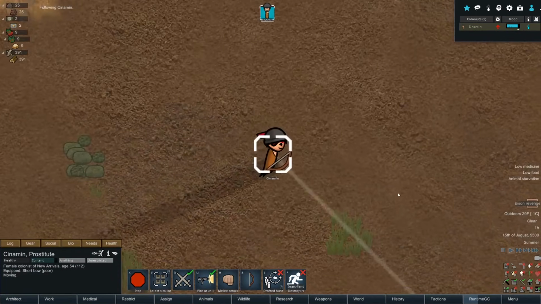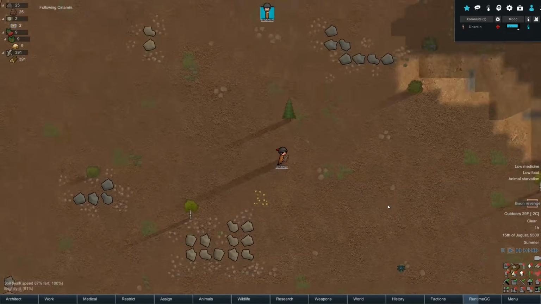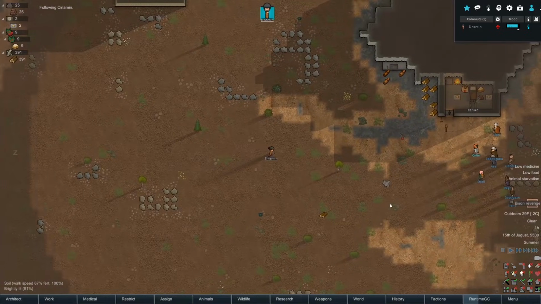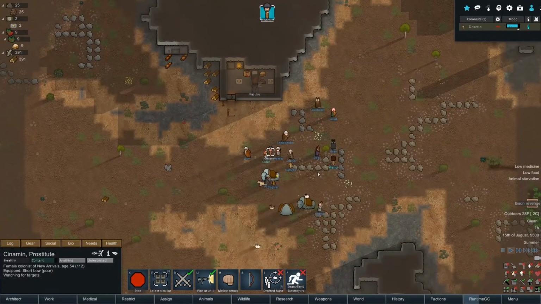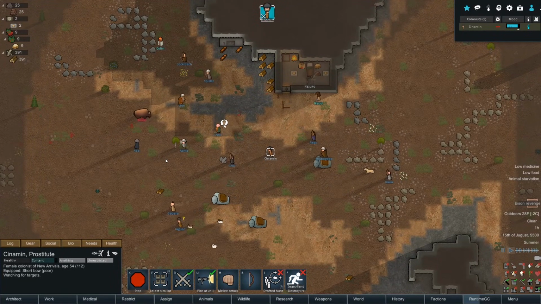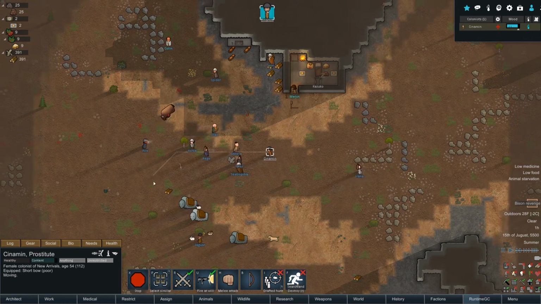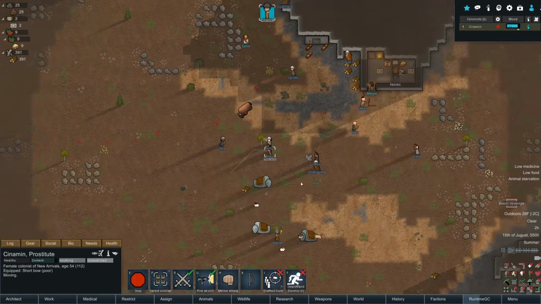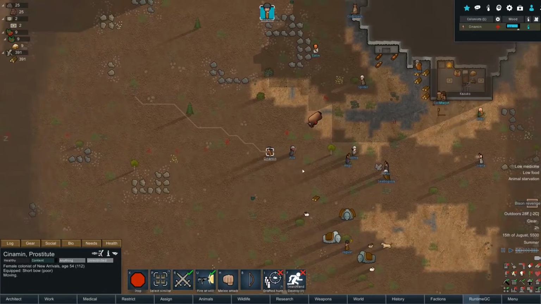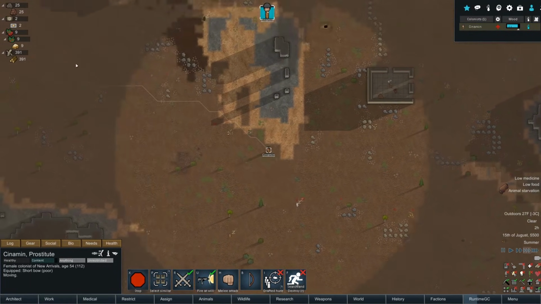Cinnamon just runs back to camp. She's like, help! Help, guys! I'm just a starving artist. I need some help. Fantastic. Let's see if we could do that again, but this time rock the whole tribe. Or herd, actually, is the word.